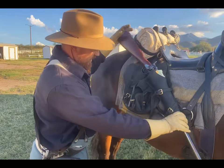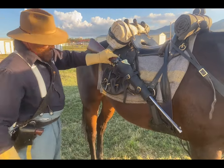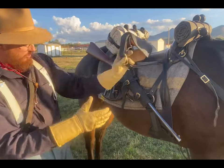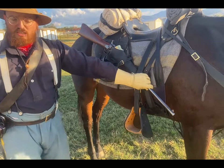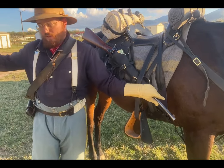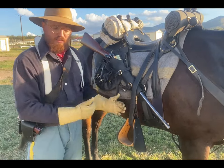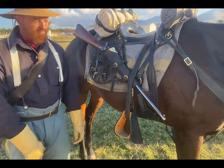So what I do is I sling it low and almost in a horizontal position. It will not fall out because most of it's already jammed forward. And this way, just so you can see, I'll lower my stirrup. It's riding covered, so it doesn't get caught up in close order with one of my battle buddy's sabers. It also does not interfere with my leg motions because it's riding, once again, right in the back of my knee.